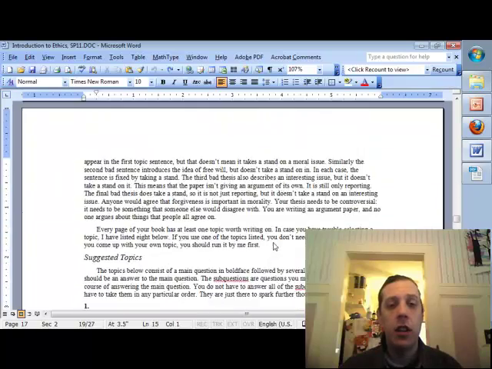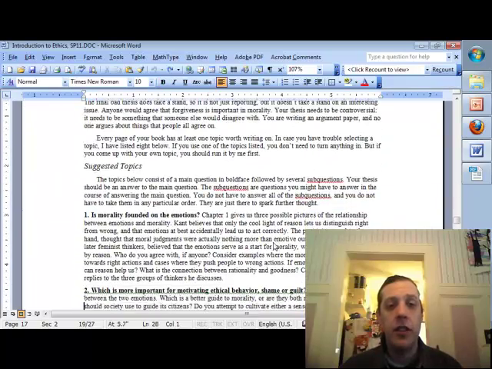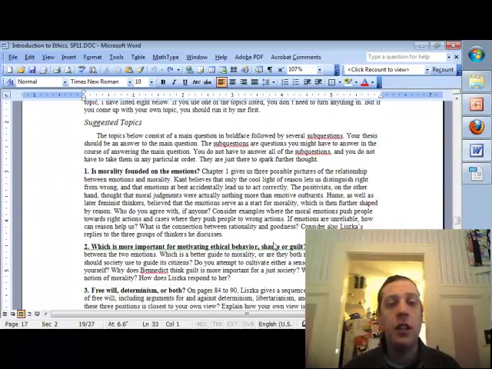Now, if you go down to the next page of the syllabus, you will see that I suggest about 8 paper topics. These are all selected from the first 3 chapters of your textbook, the ones that you would have read by the time the first draft is due. There are actually paper topics on every page of the book. This is an incredibly rich book full of interesting ideas.